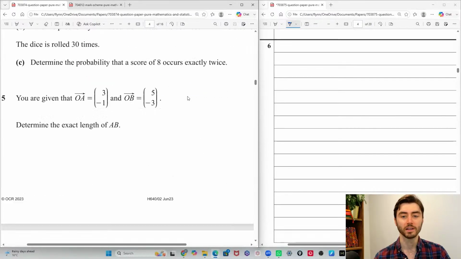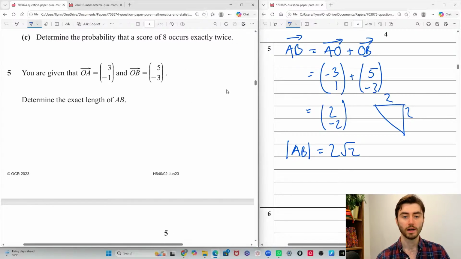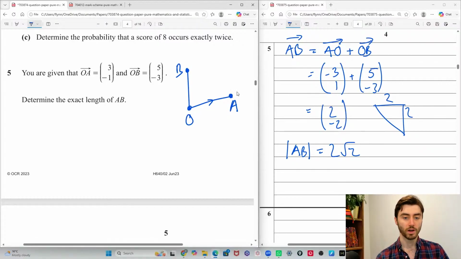The pathing method. Yeah, I'll go back and explain the pathing method. Why not? So the idea of pathing, for me, it only makes sense if I want AB, I need a path that starts at A. So for instance, I could just randomly draw on... This is kind of arbitrary, but if that's O and that's A and that's B, then that is vector OA and that is vector OB. When I say pathing, I mean, how do I get from A to B? Well, I go from A to O, and then I go from O to B. And that's what I'm telling myself here. And then I ask myself, how do I get from A to O? I do this. How do I get from O to B? I do this. And so putting it together is how I get from A to B.